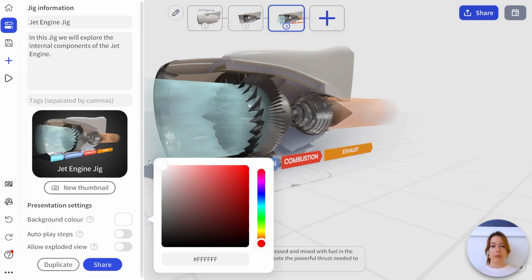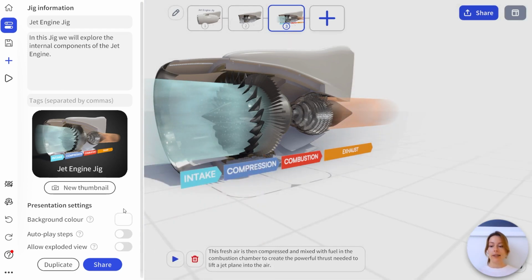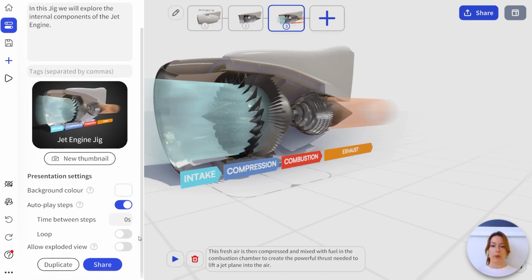We also have the ability to autoplay steps. This allows us to set the steps so that they play on an automatic loop. We recommend when deciding on a speed for these steps to play at, you find the step of your jig with the longest portion of text. Then you should base the duration of the steps on that time it takes you to finish reading. This is so that when viewers are viewing your jig, they're able to complete the text comfortably as they go through your jig.